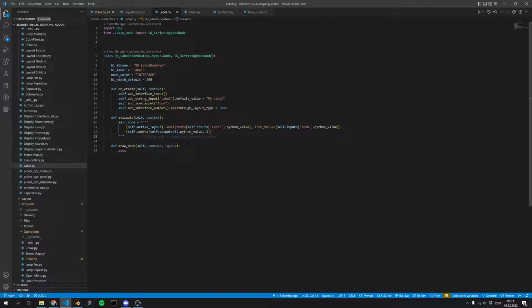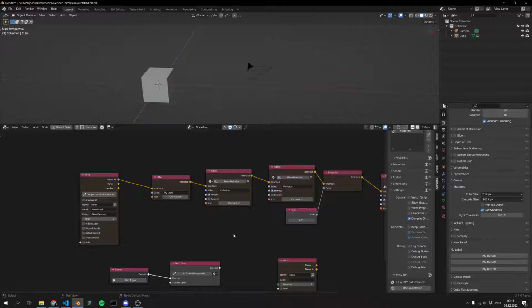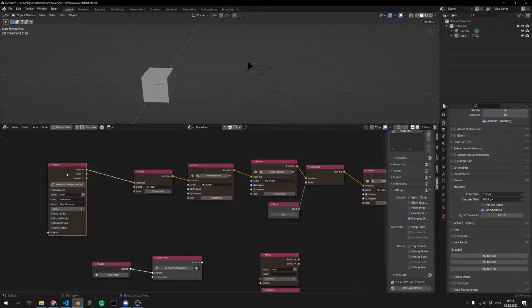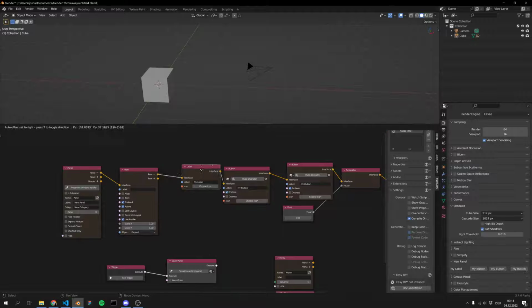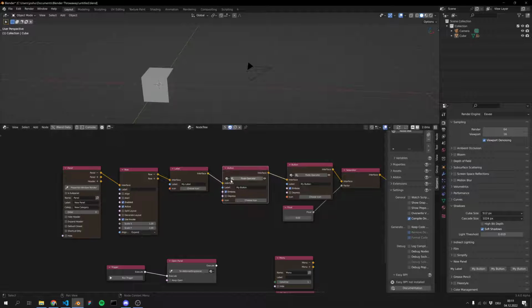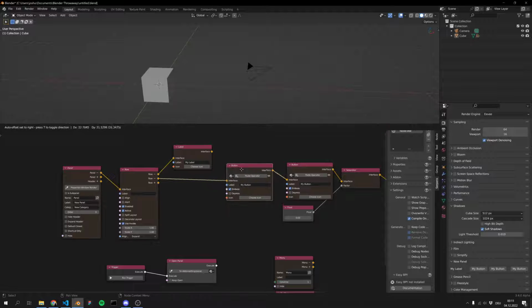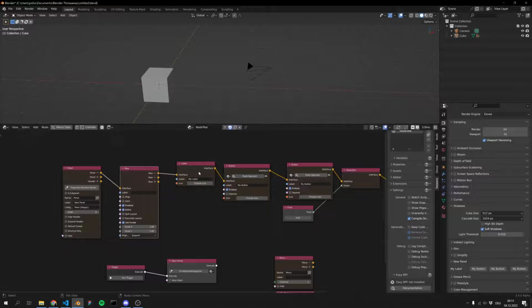And because we now have interface outputs that just pass through the layout of the previous node, let's say I have a row and my label is in that row, and then that button is attached to the label. This would be the same thing as attaching this button to a different input of that row. So if this button calls self.activeLayout to know what layout it should go in, it still needs to know that it's coming from this row and not from something like whatever this label is.